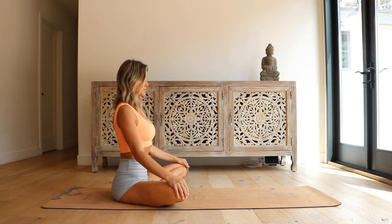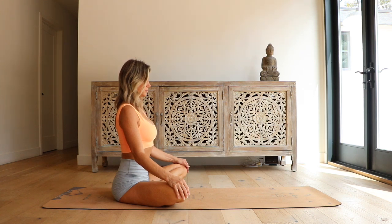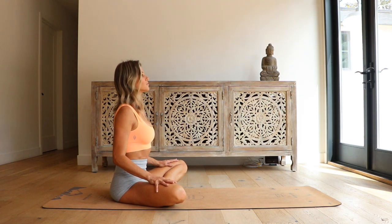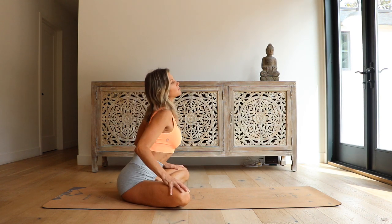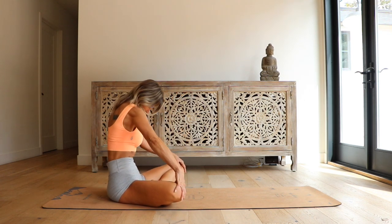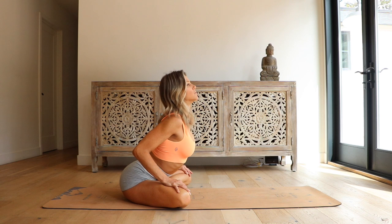Begin sitting with your legs crossed. Your spine is long and your sit bones root down into the ground. Begin to notice your breath. Inhale as you circle your rib cage forward, and exhale, pull the belly in and take it round back.